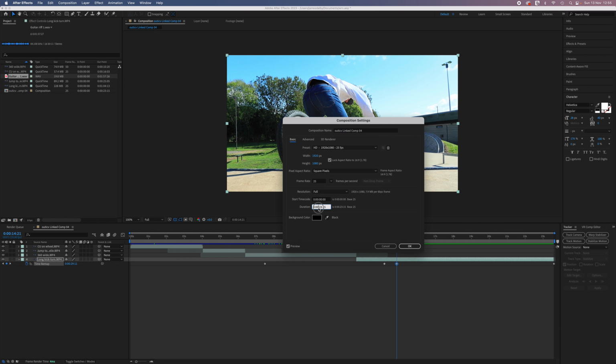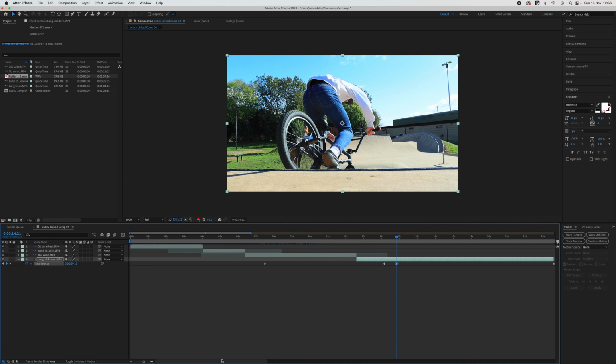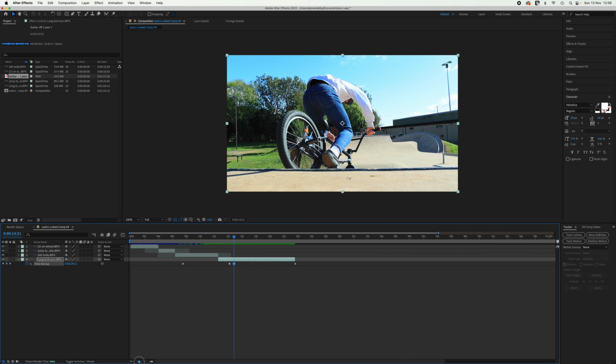Okay, what I usually do just for ease is whatever duration this composition is at, I now just delete that and then go to 1, and what that means is that it's now 1 minute 23, so that's going to give us loads of extra space. We don't need that much, but it's just one of those things. Okay, I'm going to click OK, and now if I zoom out of my composition, we can now see all this extra space, which just helps us to move around and navigate what we're doing.